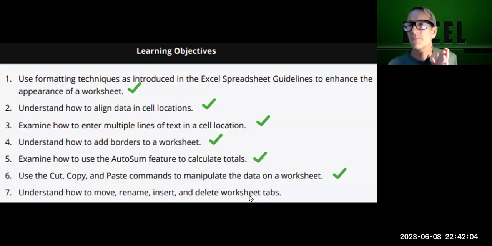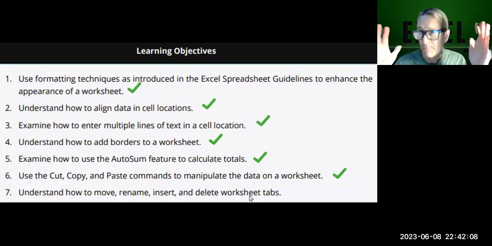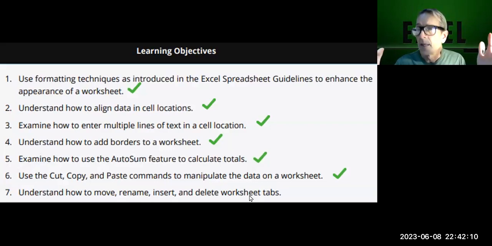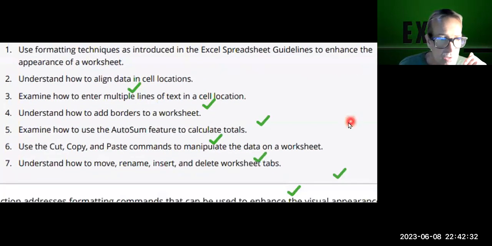So I explained to you at the beginning that your entire Excel file is called a workbook, but within that file, you can have different sheet tabs, different sections that are all part of the same project. And those sheet tabs can be named things like January, February, March, April, May, June, July, something like that. You can move those tabs, rename them, delete them, color them. So that's an important section. So this entire section is important.